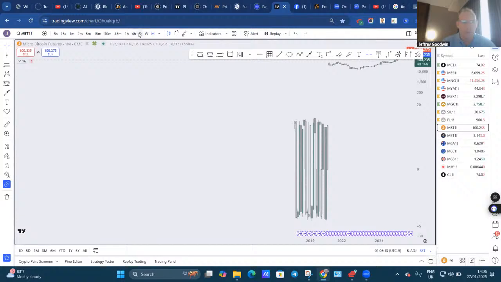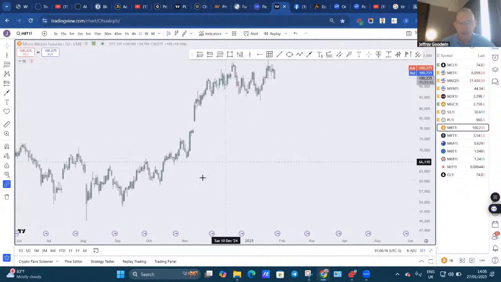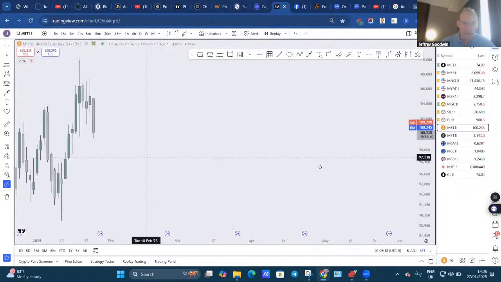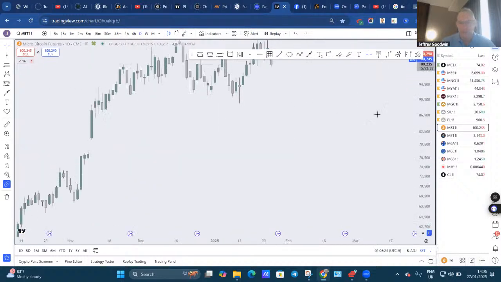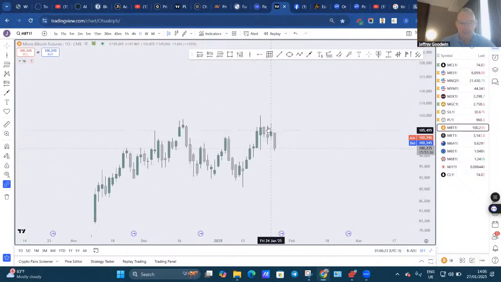What's the monthly? We could have been checking on the weekly as well, but I'm just doing a top-down analysis. So let's ask ourselves a question. Is that green above there or above there? No, it's not. So it went up, failed, so we go down. I would be expecting a sell. So it went down, back up, closed there.